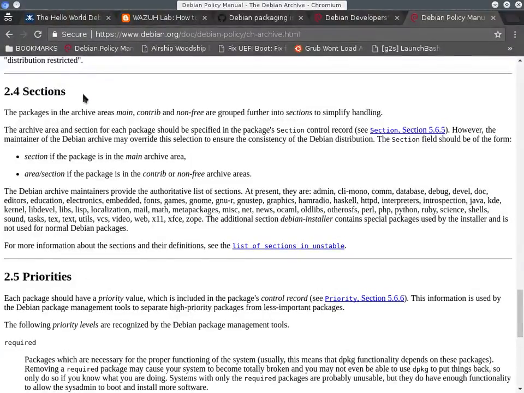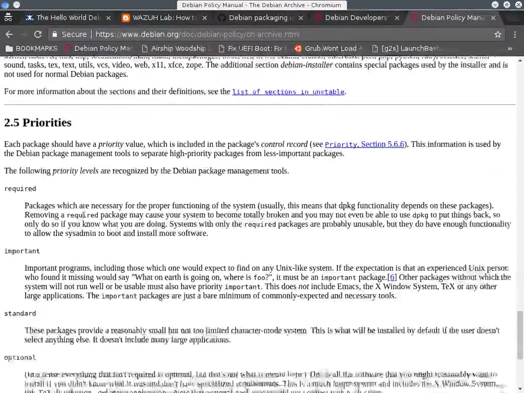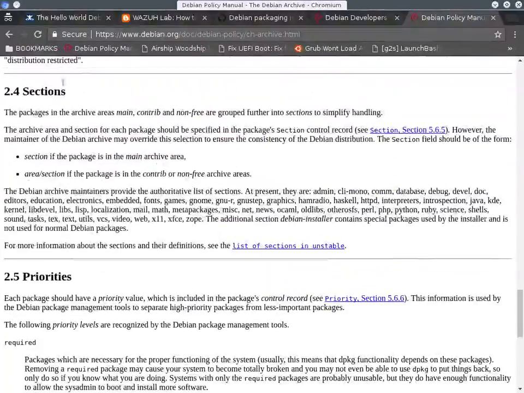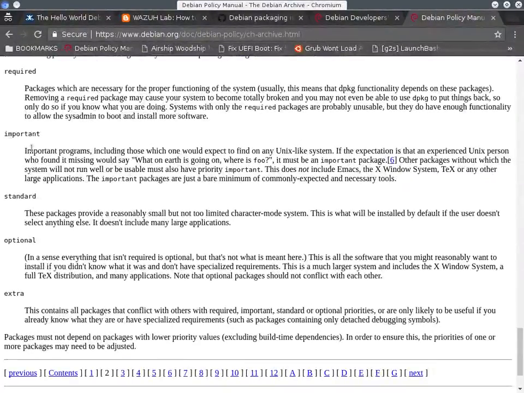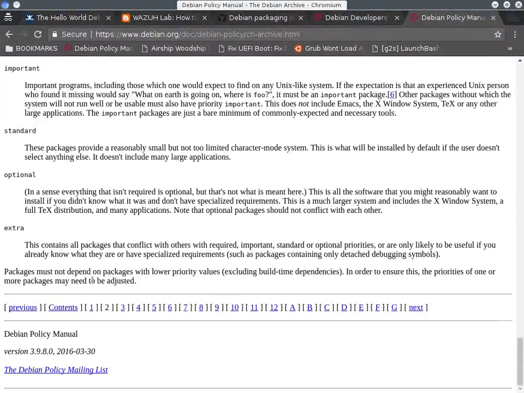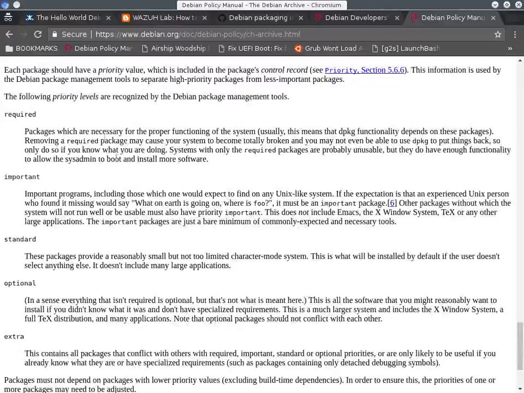Then sections and priorities. Sections, I have already explained what they were. Priorities is whether it's extra, important, required. So dpkg: if you want a Debian system to work, you want dpkg to work.